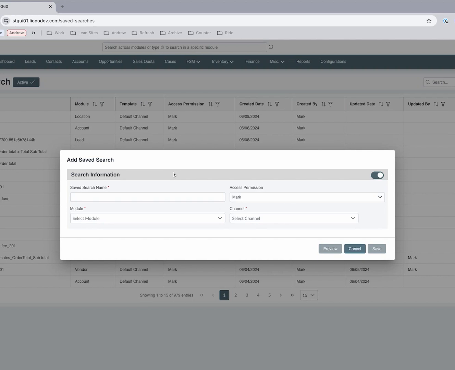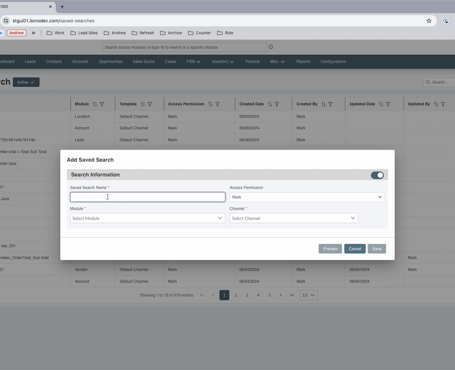You've heard me say in the past that Saved Search might be one of my favorite features in LionO360. Not only is this feature rich and a really powerful way to create custom searches, but at the same time, it is a module that we are always expanding. And in this version of LionO360, we've given even more reach to Saved Search in a couple of great ways. Let me show you what I mean.